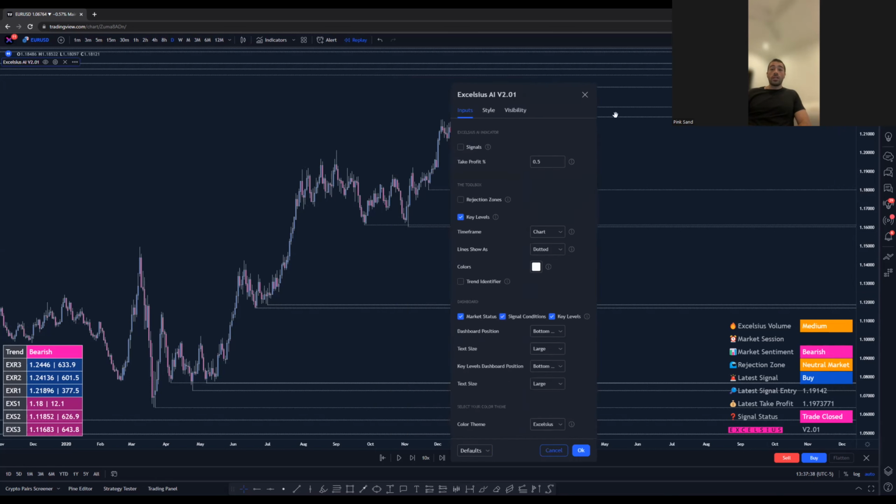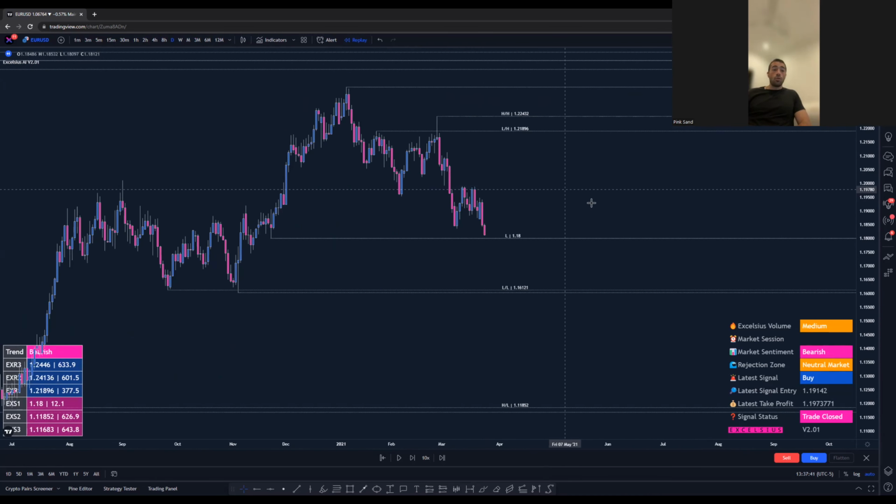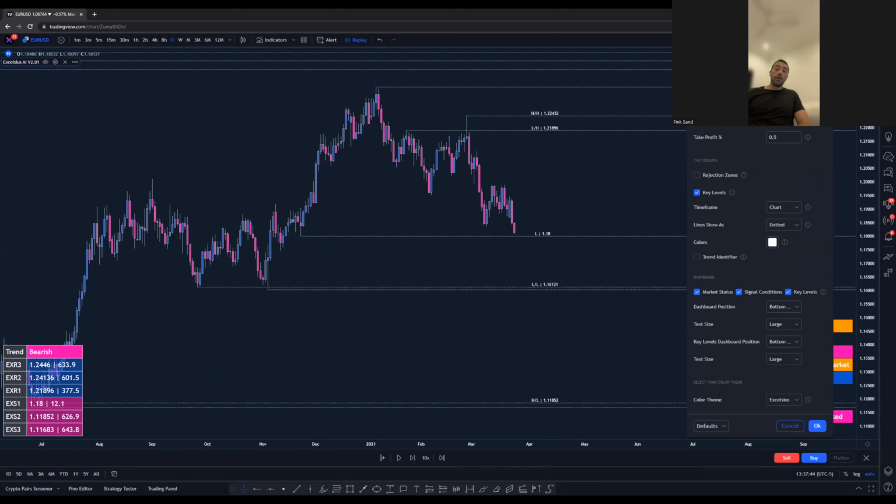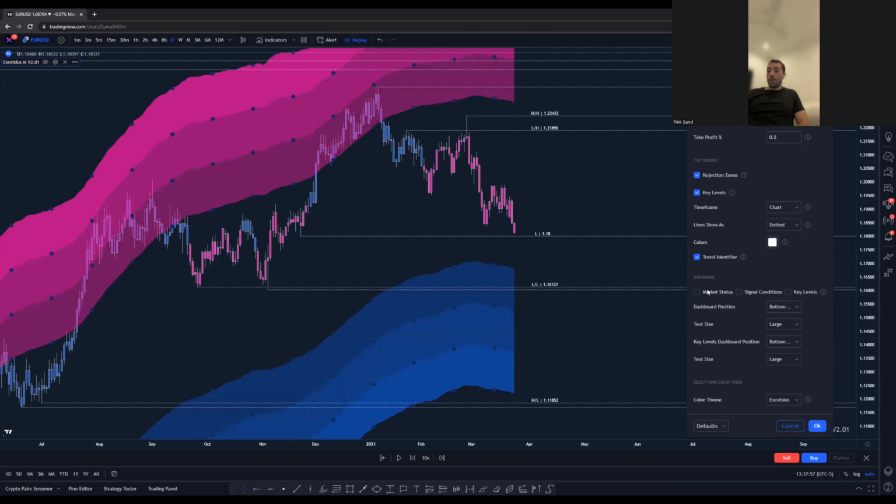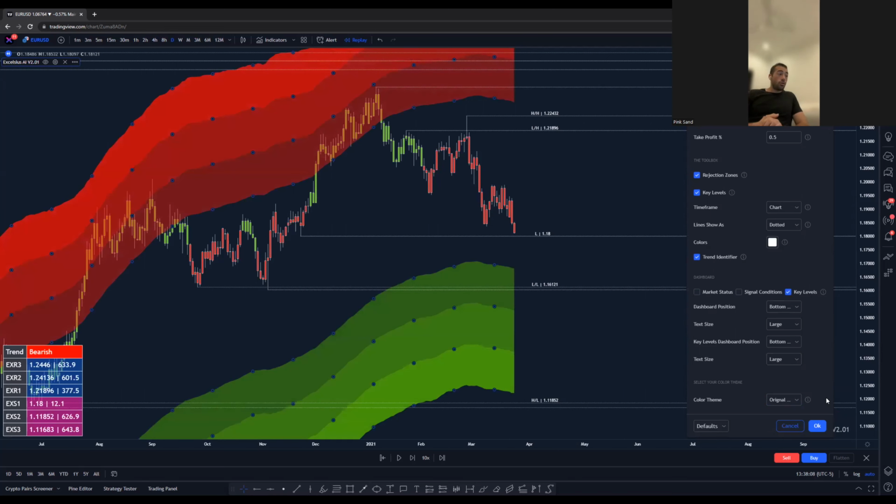Now, on top of that, we did also provide for those legends that do want a little bit of spice within their trading. You do also have a color theme here. And so very simply, you can go ahead, and I'll turn on the trend identifier rejection zone so you can see a little bit better. You ultimately have two types of color themes. You do have Excelsius's original colors, which of course are the pink and blue. And then you also do have here the OG colors, which we like to say, which of course are your traditional green and red. And very simply, in the end of the day, we do this as well for those that just want to have that overall initial feel of how trading starts, or of course want to get a little bit more vibrant with Excelsius.